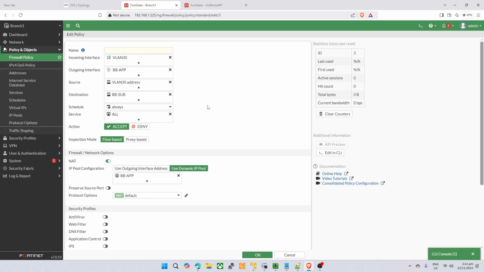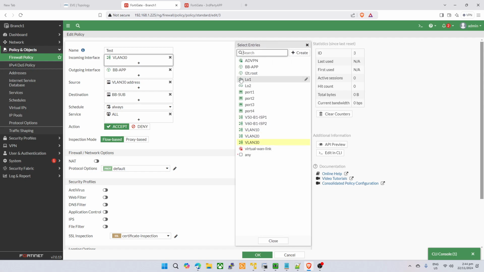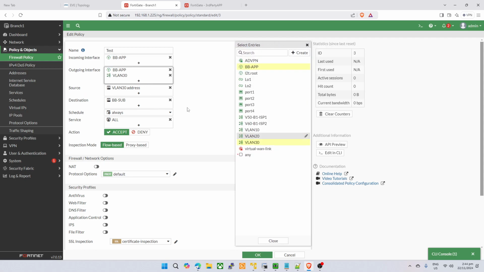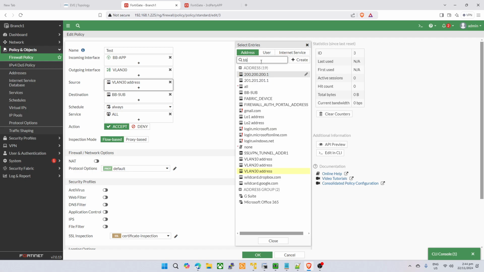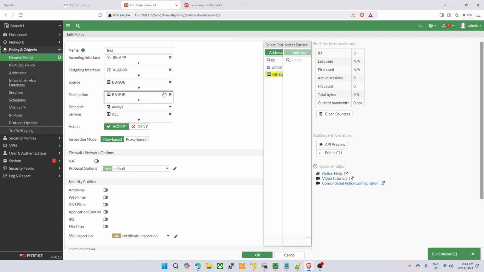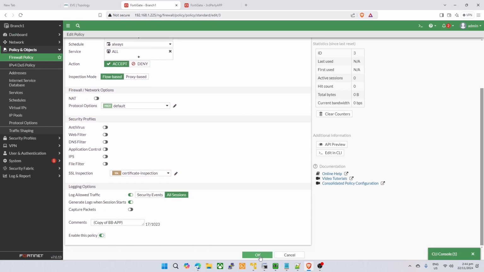So let's do this, right? Remove the NAT. And then this one is from BB app going to VLAN 30. So its source is BB sub. I'm gonna click all. It doesn't even matter, but you will just choose the IP which will match my stuff, right?